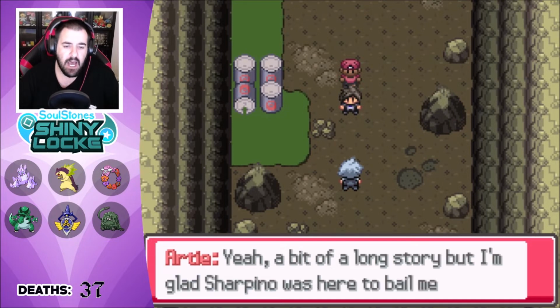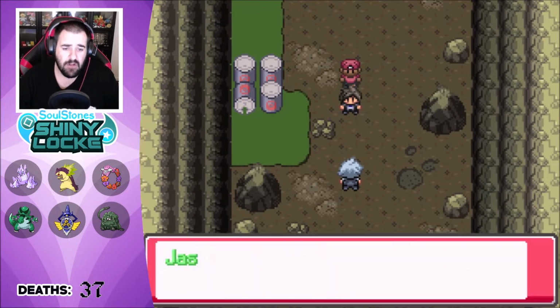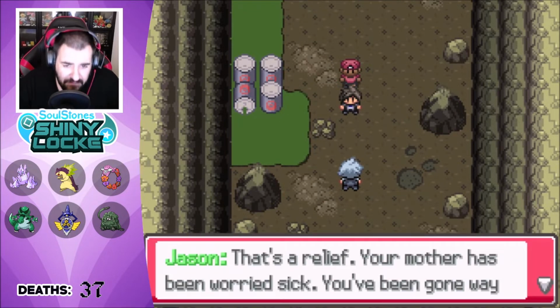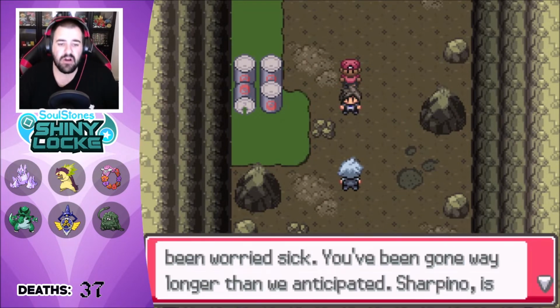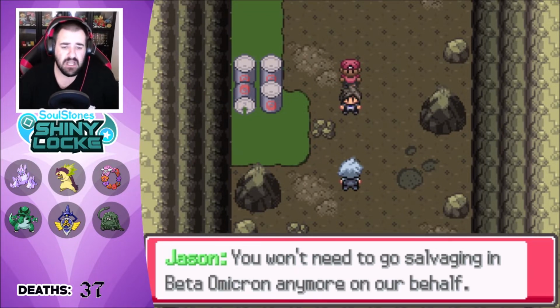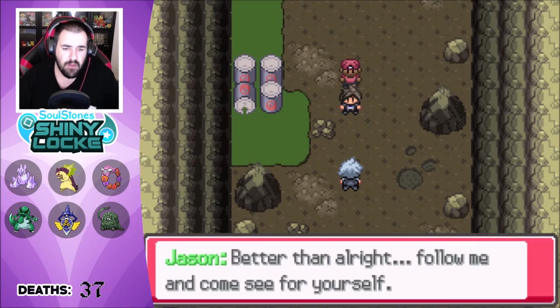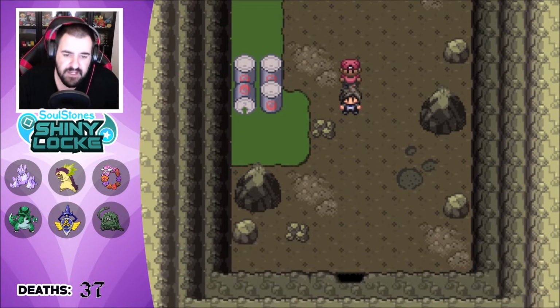Artie, you're alive? Yeah, a bit of a long story, but I'm glad Sharpino was here to bail me out. I was about to be eaten alive by a pack of feral Lycanroc. That's a relief. Your mother has been worried sick. You've been gone longer than we anticipated. Sharpino, is it? Thank you for saving Artie. You won't need to go salvaging in Beta Omicron anymore on our behalf. What do you mean? Is everything alright in the refuge? Better than alright. Follow me and come see for yourself.